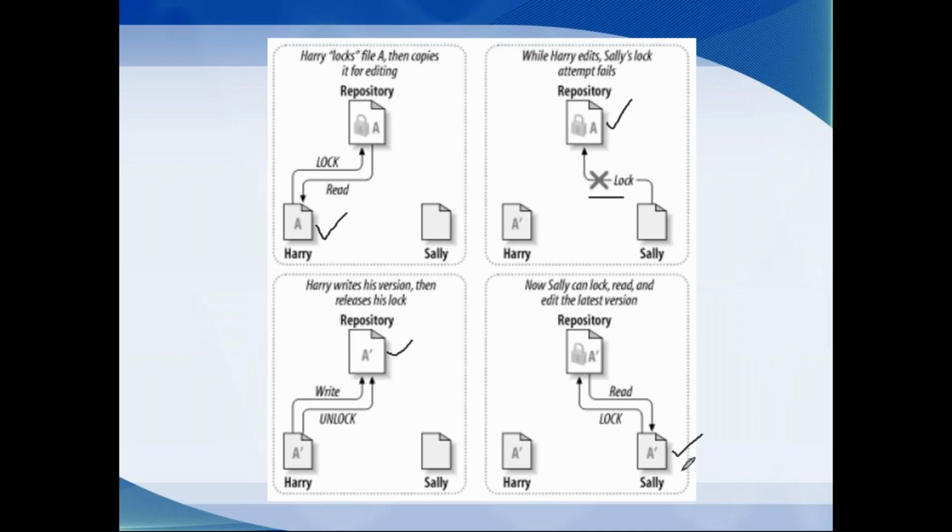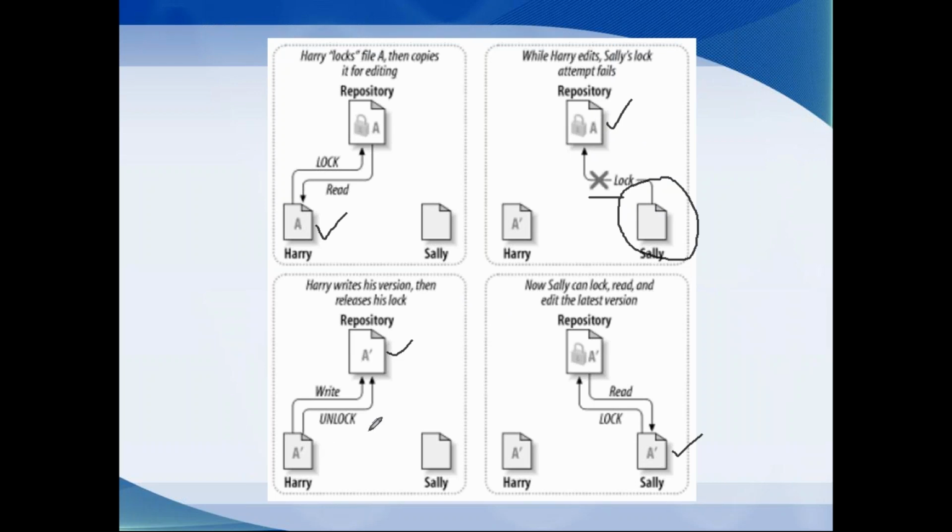You got my point, right? If you are not understanding or confused, please let me know. Okay, I'll explain right away. So here this is the lock system. Harry reads the file and locks it because whatever changes he makes will not be overridden by anybody else, or he doesn't want anybody to interrupt his work. At the same time, Sally cannot make any changes. She may read but she cannot write, because it is locked.